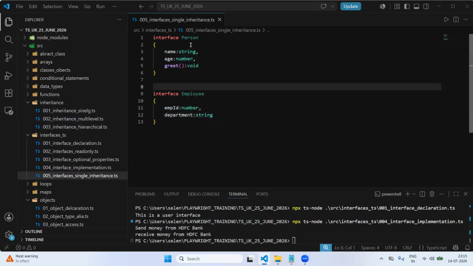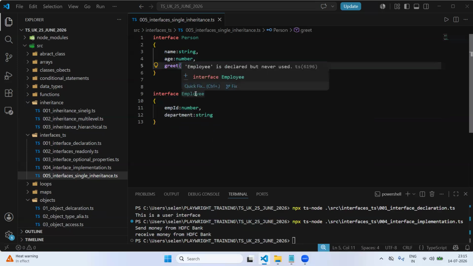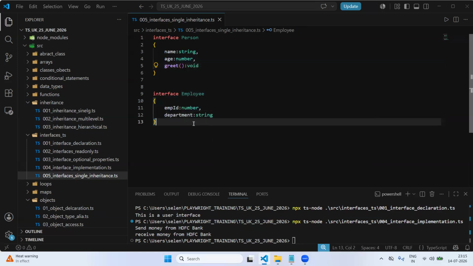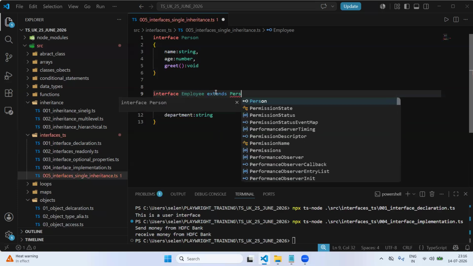Person is one interface which has a name, age, and greet. Name and age are properties, and greet is a method. Now there is another interface, employee. It has employee ID and department, but employee is also a person because employee can also have name, age, and also wants the greet method. Now what I can do is I would say extends person.